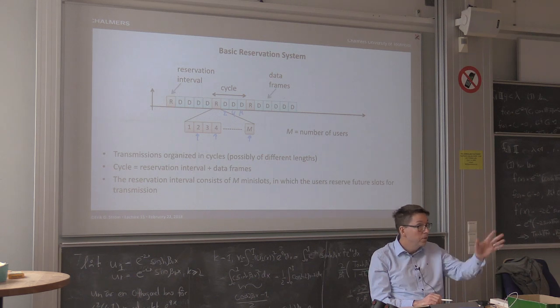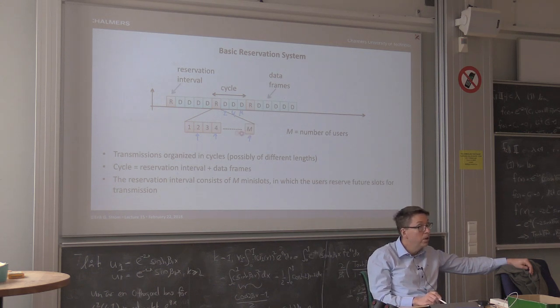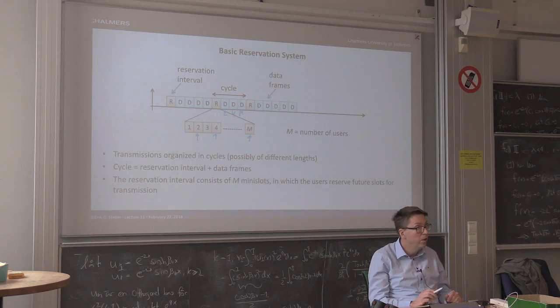Questions? Yes? Where is this reservation done? Yeah. On the medium. Was that the question you had, where physically these transmissions are done? On the medium typically. Or it could be also in some cases a specialized radio channel for this. So for instance in GSM or something like that, there is a channel which is the random access channel where one requests permission to transmit. And then the base station allows this. But here we think of this as also being transmitted on the medium. Did that answer your question? Yeah. Okay. So again, we use the medium to coordinate the medium.